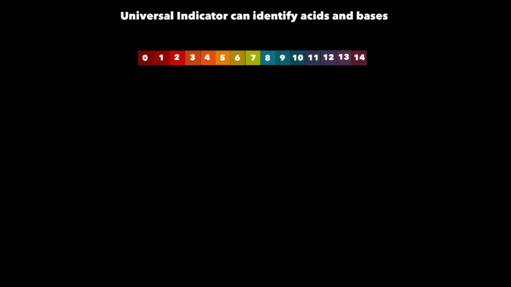Some chemicals called indicators can tell us whether a chemical is acid or alkali, and some indicators can even tell us more specifically how strong the acid is, or how weak the acid is, or how strong the alkali is, or how weak it is. Universal indicator is a good example of such an indicator solution. Every acid and alkali can be given a pH value. pH values vary from 0 all the way up to 14. Universal indicator changes colour and lets you identify exactly what pH the chemical is.